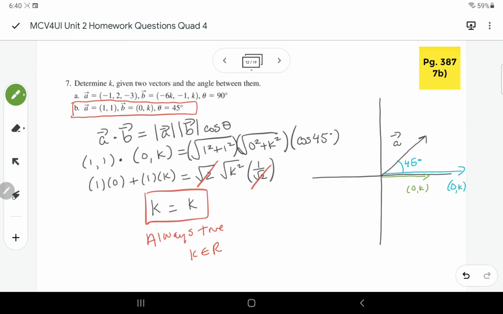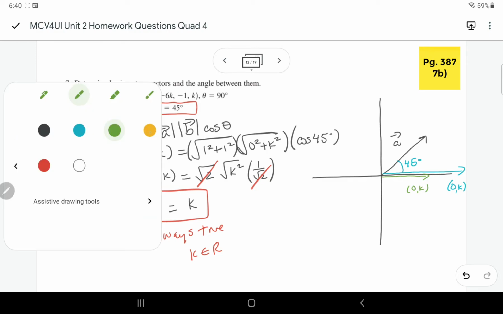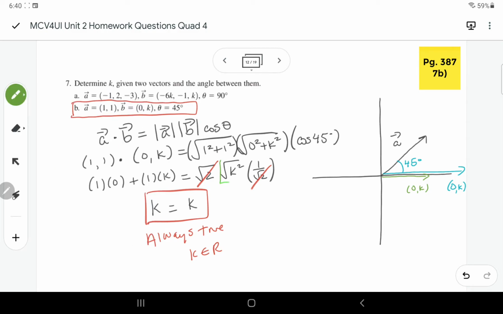The one trick that I missed, I went a little bit too quick here, is that this square root of k squared. And I'm actually going to add that back in. So where is k equal to the square root of k squared? And it's not true for all real numbers, but it is true for all positive numbers. And I'm actually going to take that greater than or equal to out because I can't have an angle if k was 0. I wouldn't have an angle because the 0 vector has no direction.